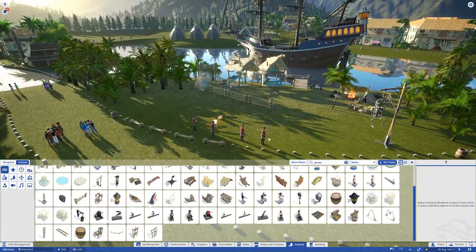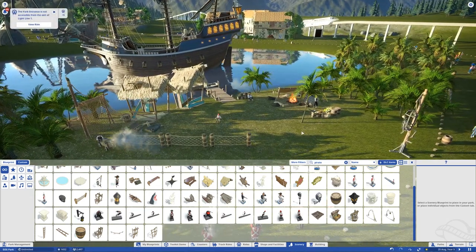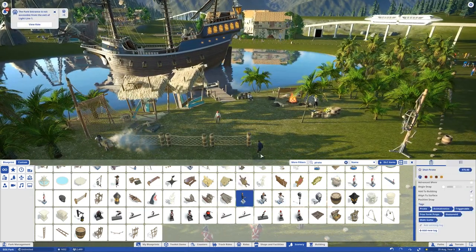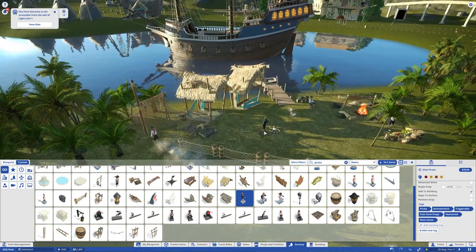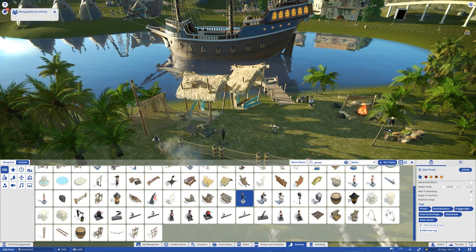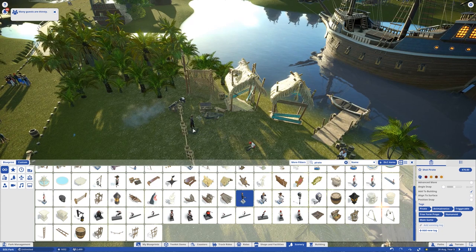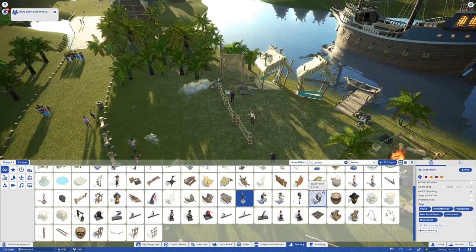So basically, we've got the red coats have come in. They've got the pirates here, and they're attacking them a little bit. I think though we need to have a couple of pirates shooting back there, don't we? So let's just do that. We'll place him just behind here, like so.